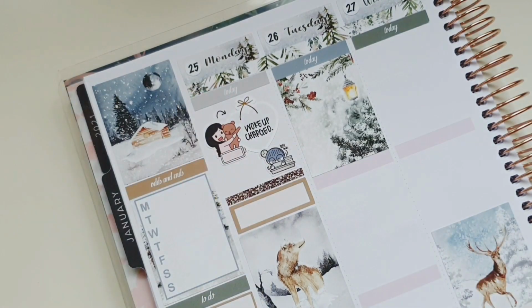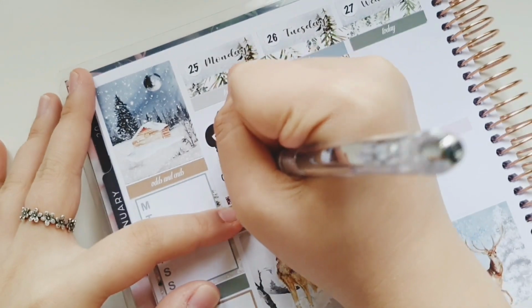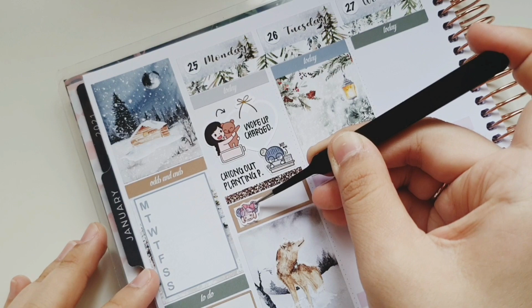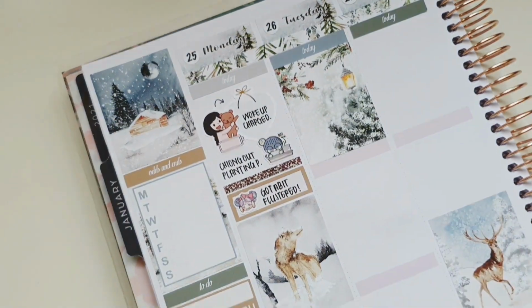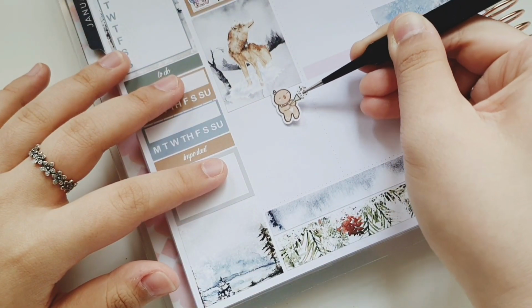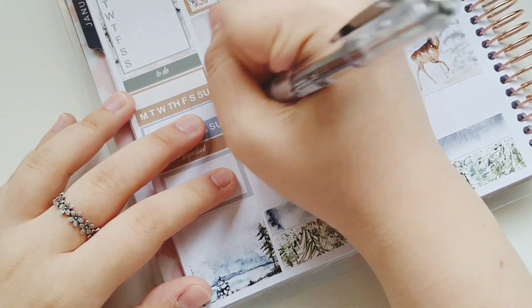After that, I put down a label from the kit as well as a glitter header and a sticker from Sakura Mochi Design Co. to mark that I had to complete my planting plan in school, which was due on Monday, and it was the same as last week. I was rushing my work that I had to do over the weekend on Monday, and I got really flustered. That's why I used a girl from Jadeen Paper Co. to mark that I felt that way.